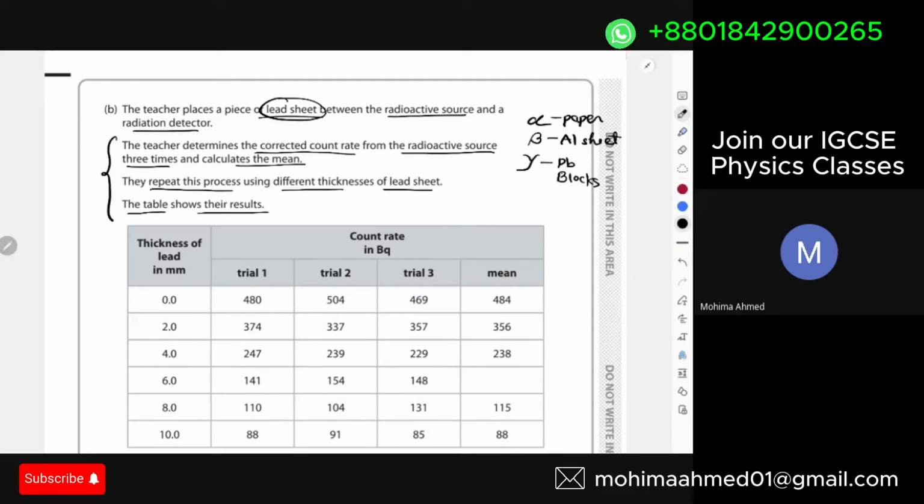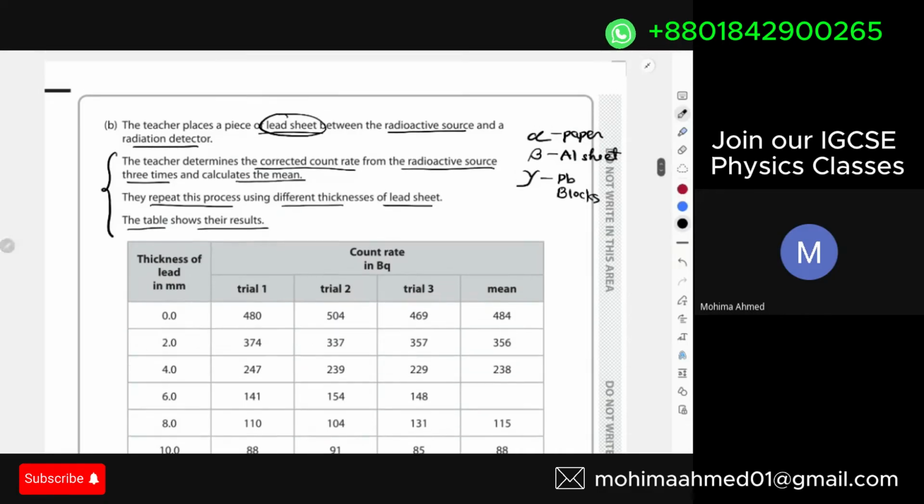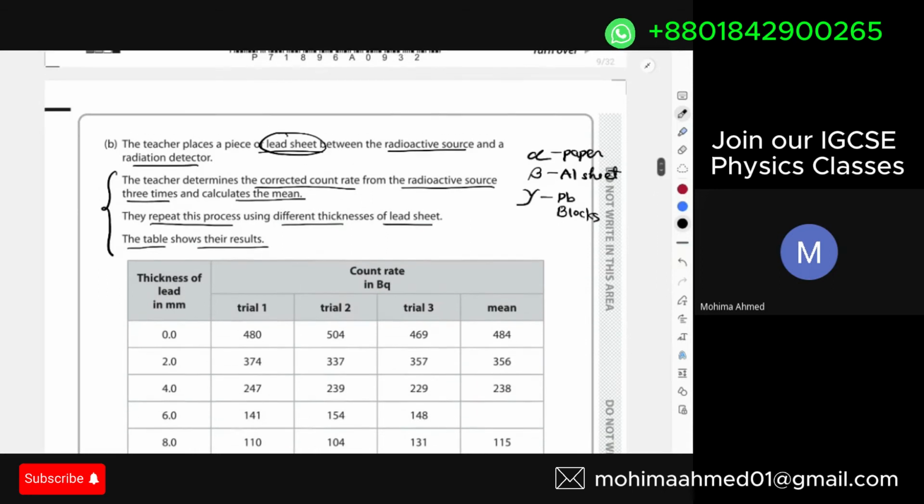One thing to understand, that maybe they're leading us to some experimental question here, right? Over here, what are the constant variables they have kept? The constant variables is what? Count rate, reading, source, 3 times. They haven't explained any constant variables here, but I can see the independent variable here. Independent variable is the thickness of the lead sheet. This is your independent variable, because I can change this without changing any other quantities in the equation, right? I can directly change this. So this is your independent variable.